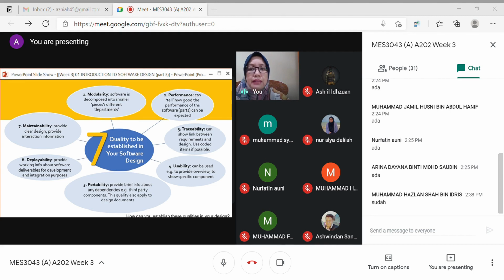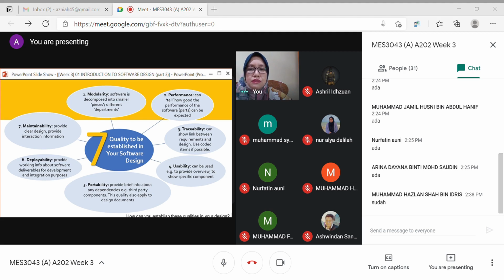Okay, and then lastly is maintainability. The design has to be clear, the names and the diagrams all have to be named, so that whenever you have to make any changes, you know where to find that part inside your document. So it's related to how you can maintain your document and also the information inside it. These are all related to the design that you put inside your design document. It's not about the quality of the software that you want to build. Okay, don't get confused, this is different. These are the details, so you can read this.